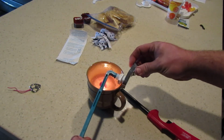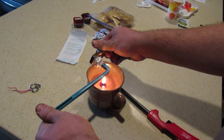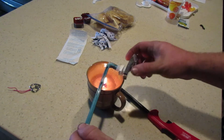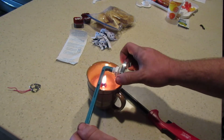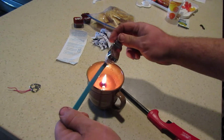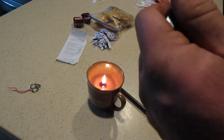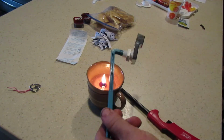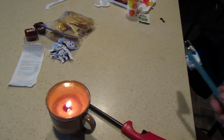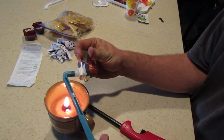But at the same time, I do want to. Oops. I'm almost tempted to just use the lighter. I think that did better. Ready? No, it ain't warm enough yet. It won't be as strong now since I've melted it, but it should be okay. I'm not gonna confirm it will be, but well, it's starting to warm up. Let me sit down. Damn it. Let's see if we can fix this thing.